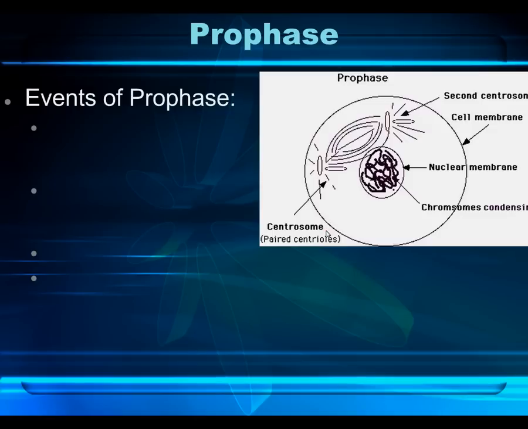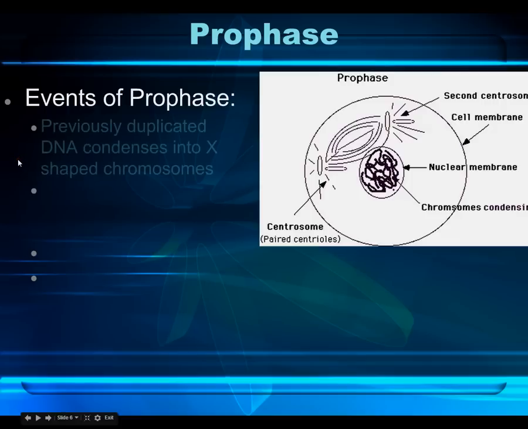Step 1 is prophase. There are things that happen in prophase. First of all, it's important to remember that during the cell cycle, during S phase, before we ever start mitosis, the DNA was copied. So there's lots of chromatin in the cell. In fact, there are 2 sets of chromatin. And this is the point, the first phase of mitosis, where the chromosomes condense and start to form those X-shaped structures.